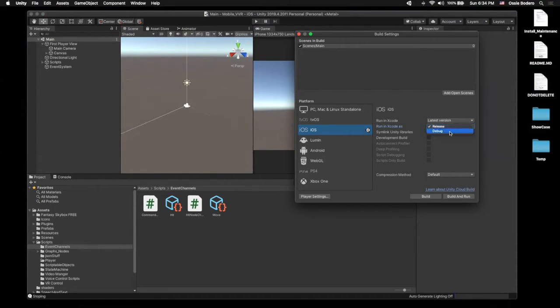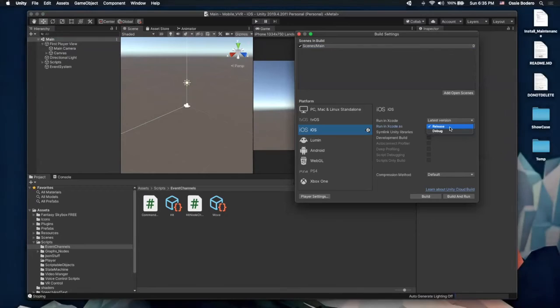So either can work. I usually like release because Xcode already has a debug feature. So if you're going to be running iOS, most likely it's going to be on debug if you're using Xcode. And in that fashion, by default, those files and that output registry are already enabled.